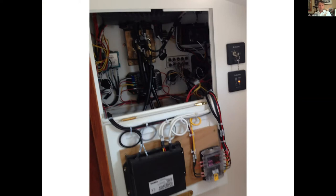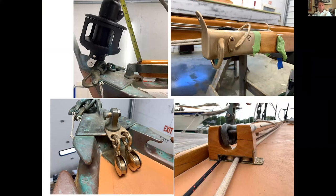This is a fun series of slides. This is another Concordia yawl that wanted a roller furler, which seems pretty straightforward until you start talking about wanting to maintain the self-tacking jib club on the bow. So we did a custom end fitting and made a new jib with an outhaul block built into the clew, so the boat can have an independent outhaul line. The two blocks are from a supplier we use often named Jim Reineck down in Hull, Massachusetts, who makes these little bronze shell blocks with Harken ball bearings. They operate just as beautifully as the Harken blocks but look really traditional, so now we've got one block for the outhaul and the other for the furling line.